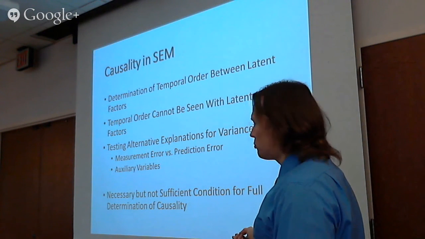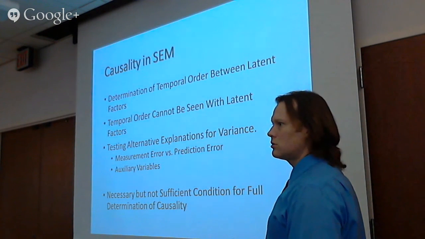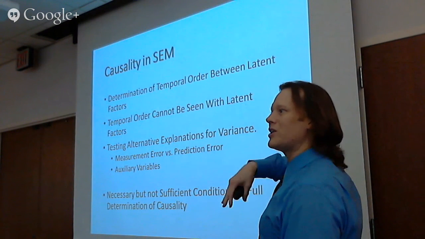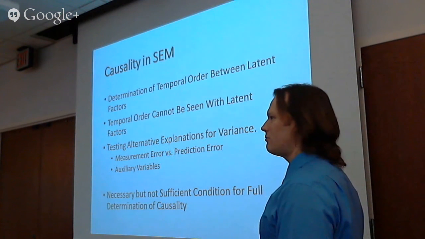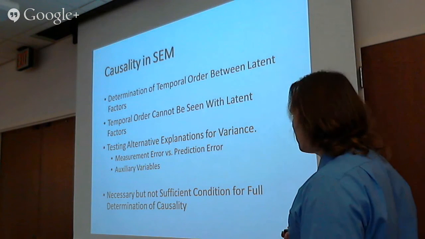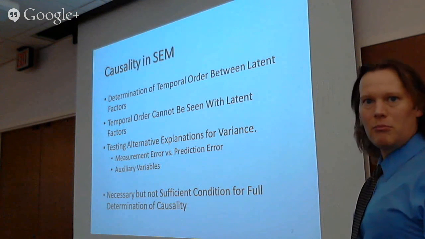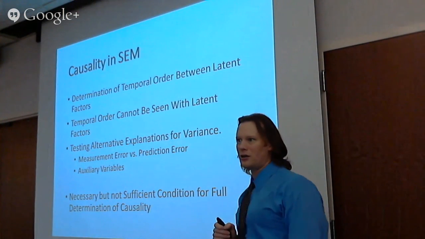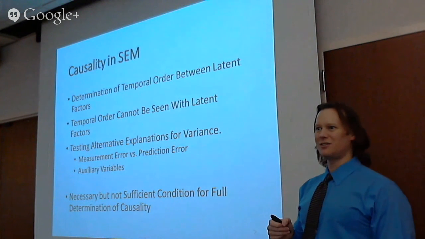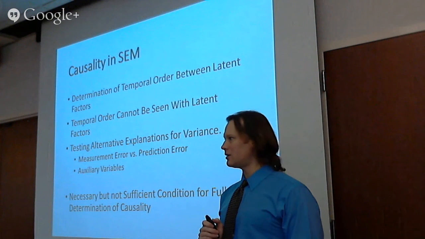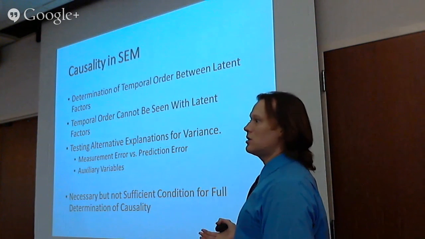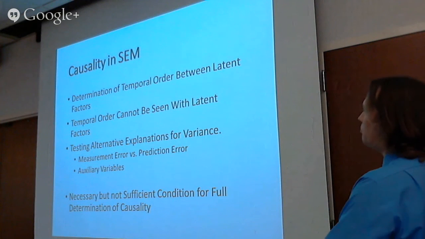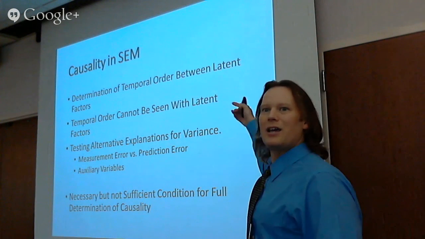Auxiliary variables are grouping variables such as gender, socioeconomic status, and things that might account for differences, and including those can sometimes remove variance from the system and change the way that the different factors work together. And I've put down here, and I'm sure there are methodologists out there who would bristle at this statement, that what you get out of this is a necessary, but just like correlation, an insufficient condition to fully establish causality. You might need replications, multiple samples, or a stronger group design, but if you can't get this, you can't have causality. Okay?